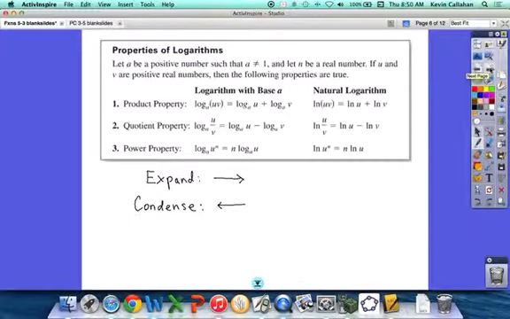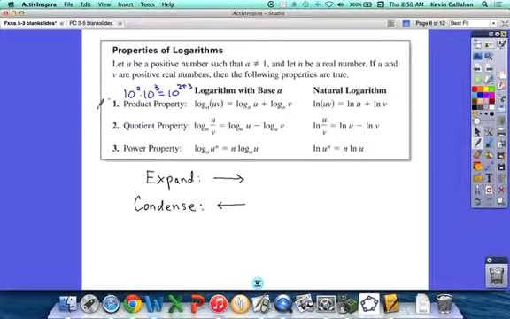Right, these are the properties. I think change of base formula is a procedure, but these are what we call the properties of logarithms. And again, they relate to the properties of exponentials or exponents, because that's what logarithms equal, right? And that's why we created logarithms in the first place. We know that if we have something like 10 squared times 10 to the third, I can simplify that by adding the exponents. That's 10 to the 2 plus 3.